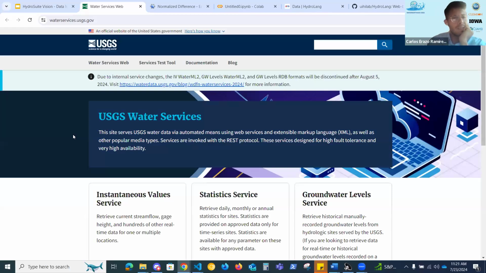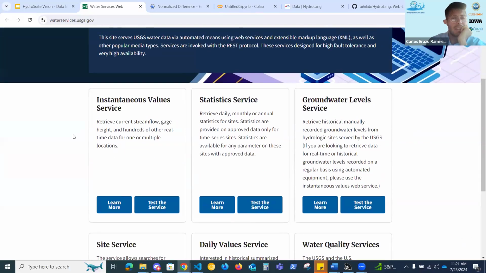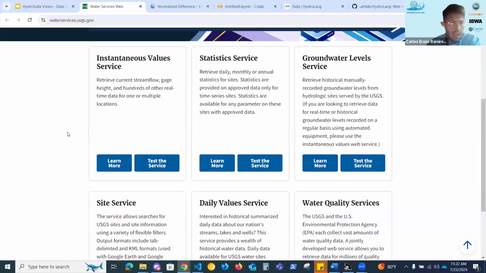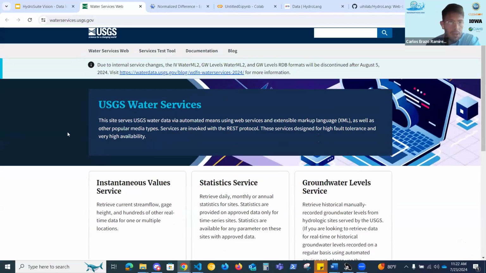So the USGS water services has different values and different endpoints that you can access for obtaining information. I know that a lot of you folks are working with Streamflow, but I also saw from the cohort there's some groundwater analysis being done. There is, of course, GIS systems. There's a lot of information that can be obtained from here.